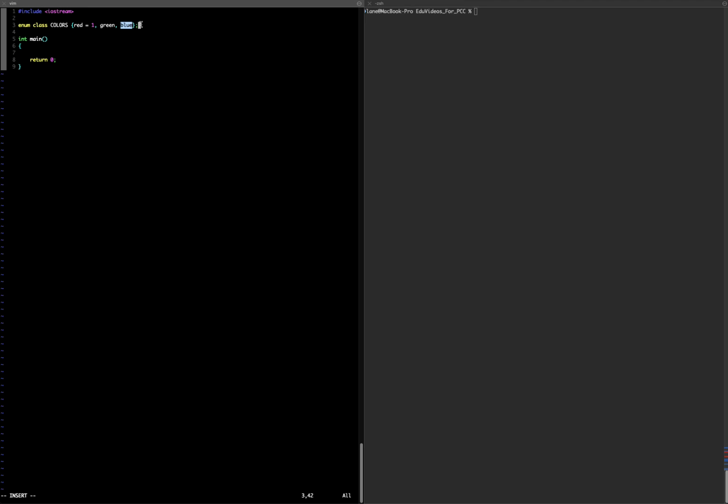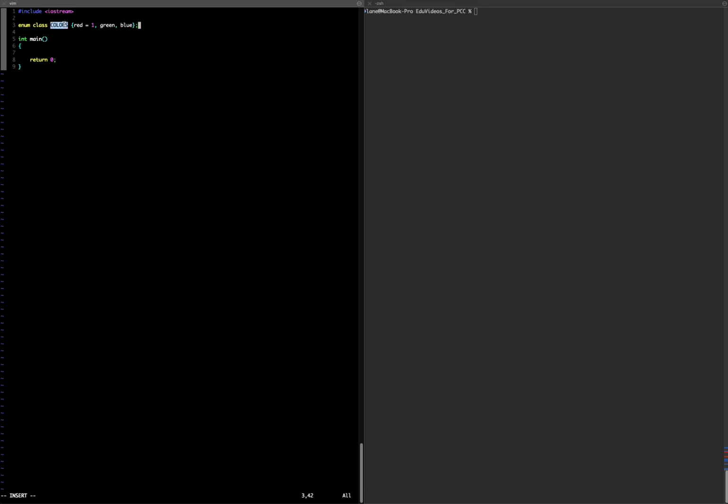But what's different is two things. One, we need to specify that we're accessing these enumerators from Colors, unlike the unscoped enumerator, where we use those two colons. We didn't need to use that for an unscoped enum, but for a scoped enum, we do.